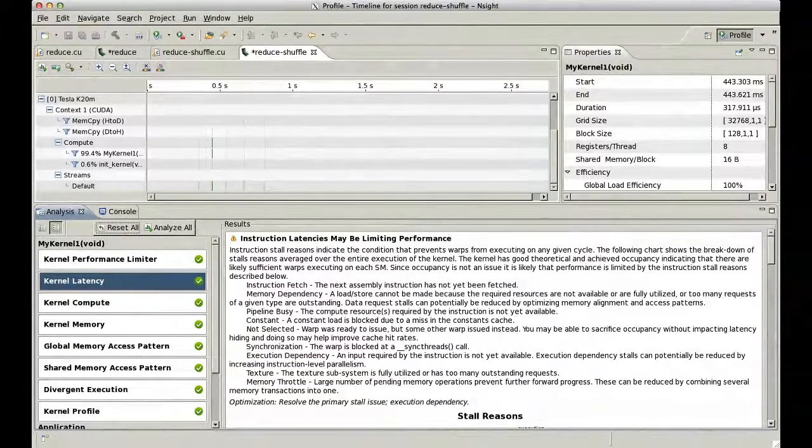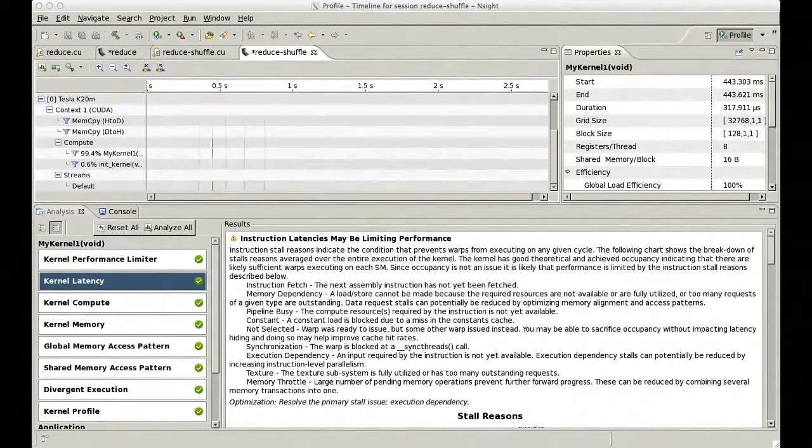I'm not quite sure if you follow me on this. The execution dependency means an input required by the instruction is not yet available. So execution dependency stalls can potentially be reduced by increasing instruction-level parallelism. Okay, Nvidia suggests we put more instruction-level parallelism here. Then we follow the instruction from Nvidia and try.